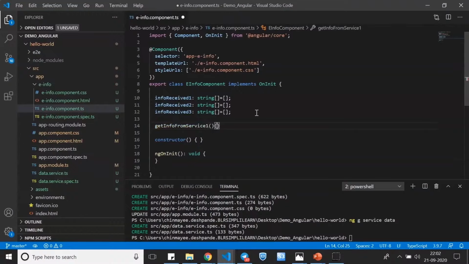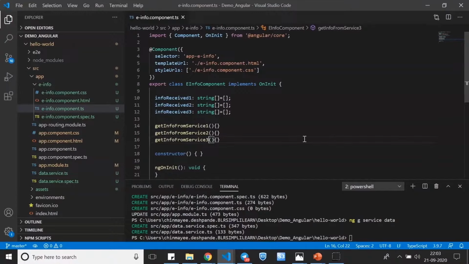I'll tell you how the information is being received. And I'm going to do the same for the other 2 employee records. So let me just copy paste, and here I'm just going to change the name of the methods. All right. So this is the initial code for retrieving information.